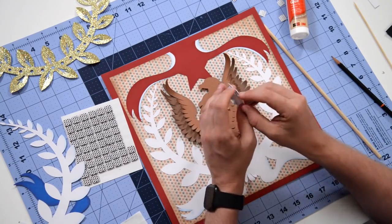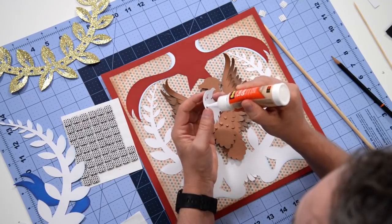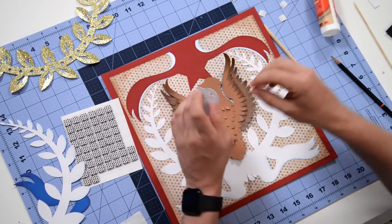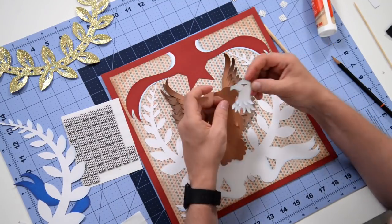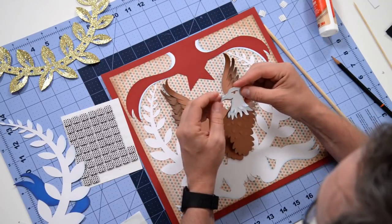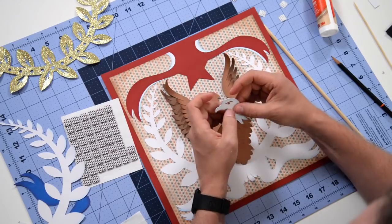Okay, so let's flip this over and get our glue on the back, like so. All the way down, just slightly above the little feathers of his neck. And glue that into place. Just match it up with the existing shadow, as I'll call it.